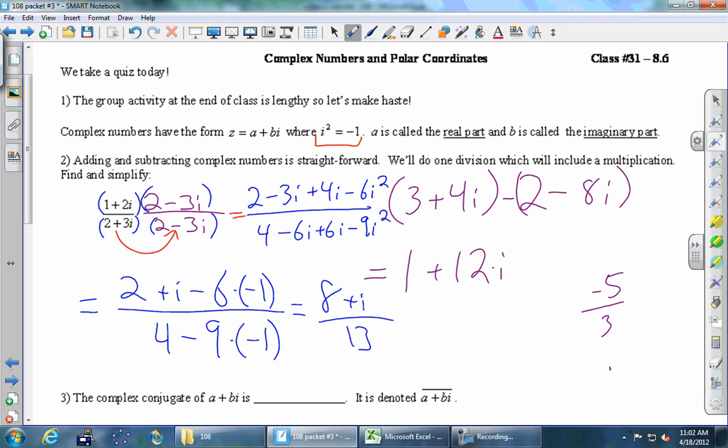Do we see why multiplying by 2 minus 3i is a good idea if you don't like i's in the bottom? That's the thing that's going to get rid of the i's, because that's the thing where the outers and inners will cancel. That minus 6i and plus 6i disappeared. Okay, technically, we're supposed to write our numbers in the form a plus b times i. That's the goal.